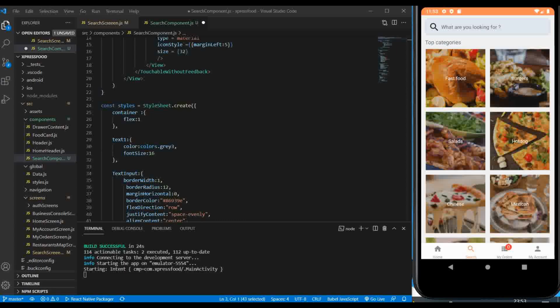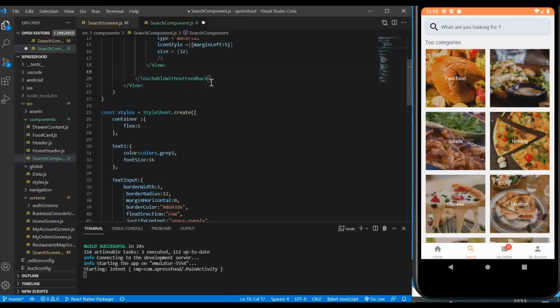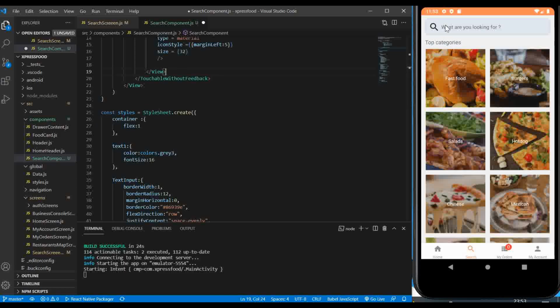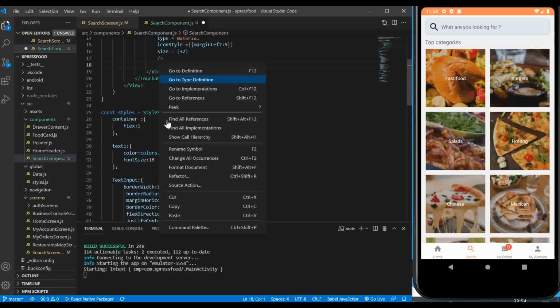So we're also going to create a text view, or a text component, inside this view. Going to create a text component which represent this text here. We're saying what are you looking for, and that is a text component. Again, I don't have to type a text component. You know already by now how to do that. I'm simply gonna copy the text component quickly and tap it, paste it here.